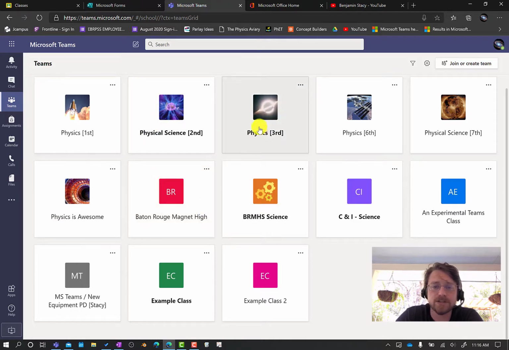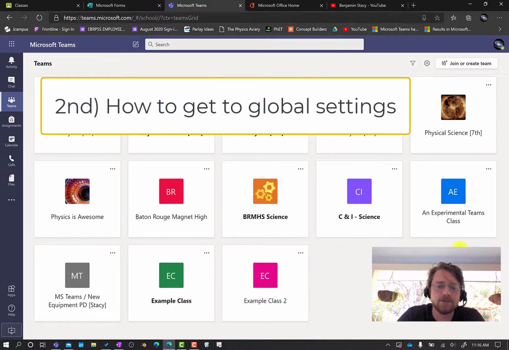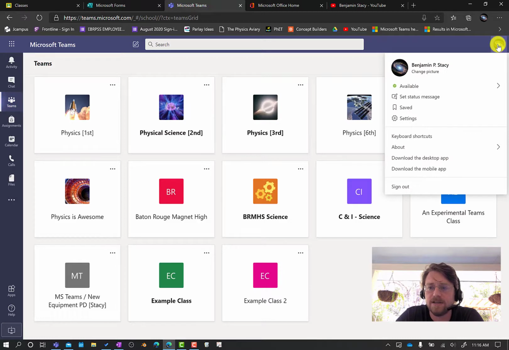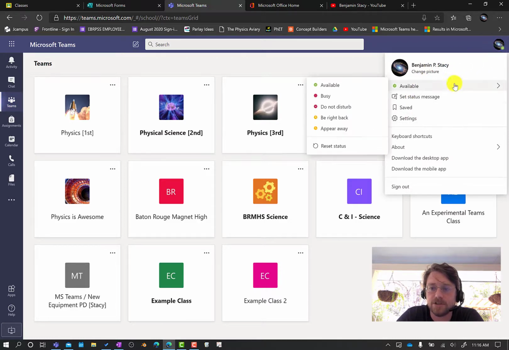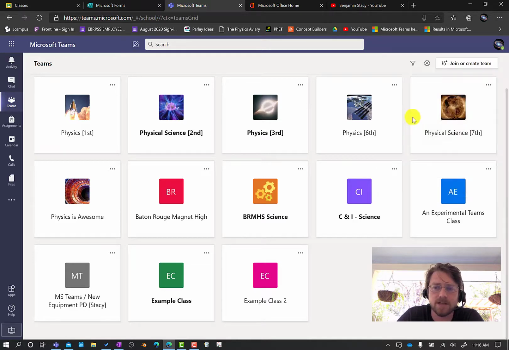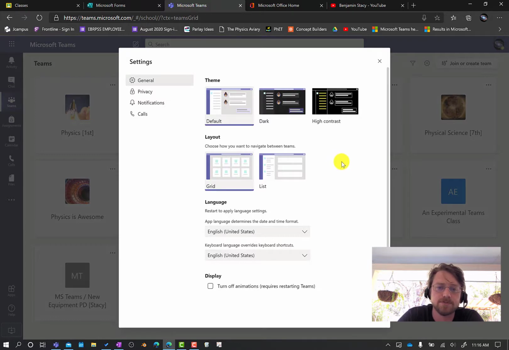The next thing we're going to look at, I'm going to remain in the browser-based version real quick, is that your icon or avatar up here is actually a drop-down menu. I can left-click on it, and I'm going to have some things that I can change and do. So settings is the one that you want to be able to get to right now. And within these global settings, you can change a bunch of stuff that you may want to personalize, like changing it to the dark mode setting.